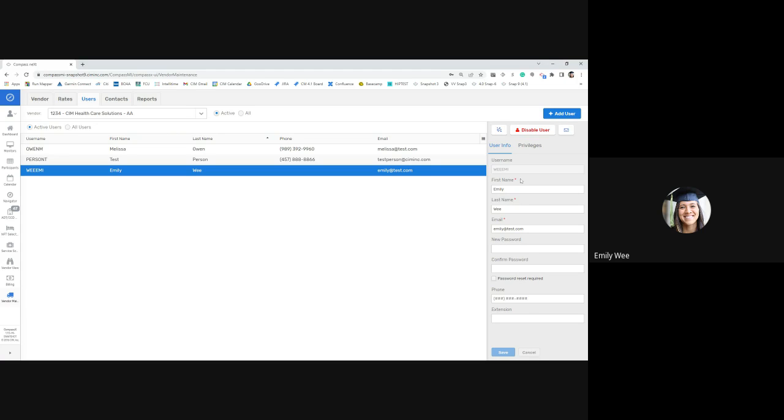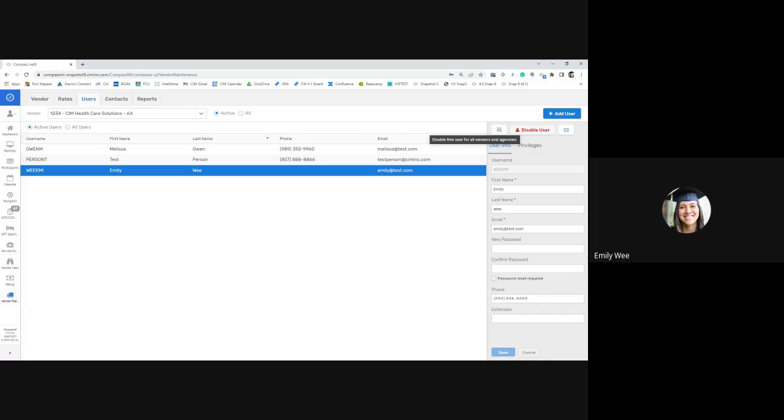Actually, never mind, they can't disable them. We talked about that on the previous design call, that we don't want them to be able to disable users because users that are associated to multiple vendors, when you click disable user, this will actually disable the user for all vendors and agencies that they're associated to. And so it's possible for one vendor to work maybe in an area where one agency covers one area that they work in, and then another agency covers the other, but they work for both of these vendors. And so they can be added to the system where they technically work for two different agencies.